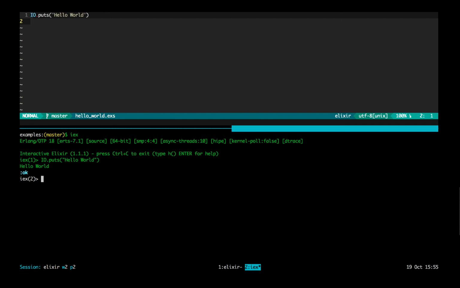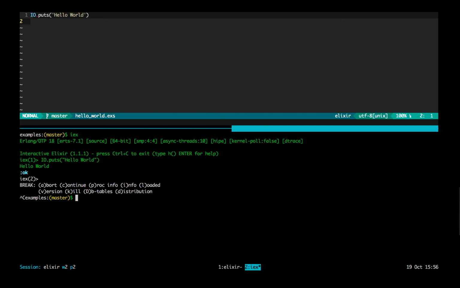So you can type all sorts of useful commands in here, and the next video is going to go into a bit more detail about what you can do with IEx. One of the things that's quite important to know is how to quit out of it once you're in it. Simply, if you hold the control key down, Ctrl, and press C twice, that will exit out of it. That's the simplest way. There is another way which I'll go into in the next video.